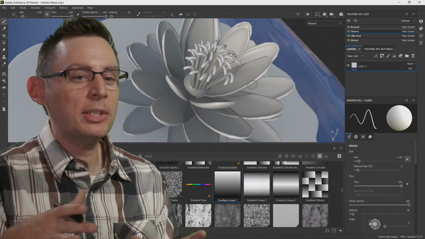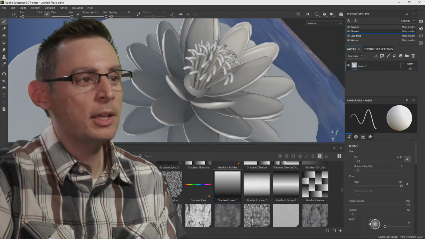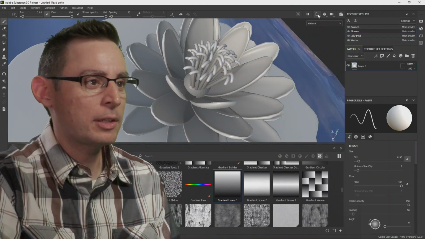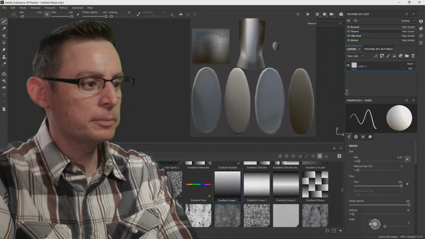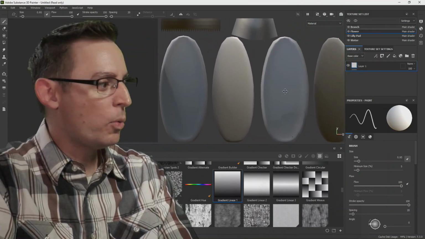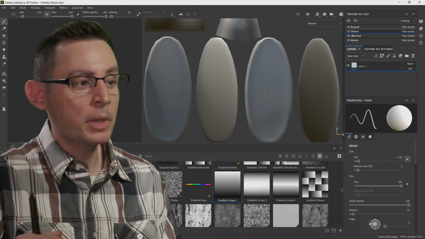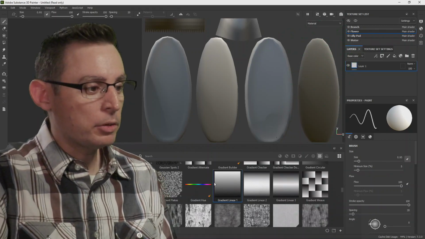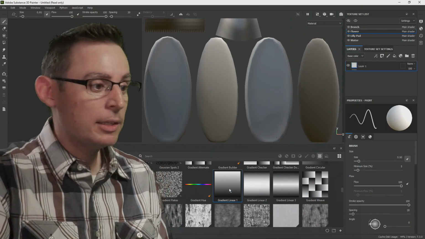Now, I have a couple of things in here that I need to look at to help me craft that transition. However, I want to use this as an opportunity to talk about the two-dimensional transform tools for our objects and our layers inside of our layers palette. I'm going to go over into the 2D mode here. And these big ovals down here at the bottom of my texture really represent the petals of my flower. And luckily, one of the procedural elements that we have is a gradient, linear gradients.